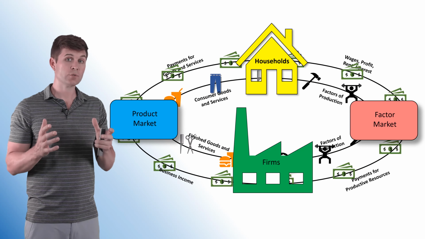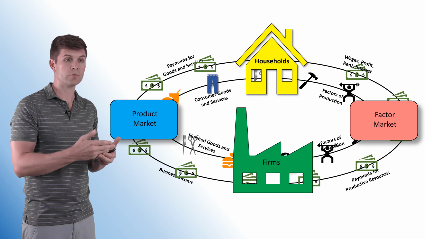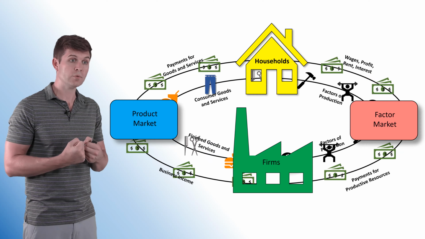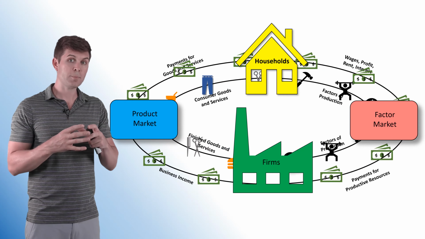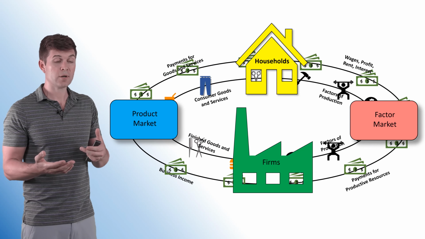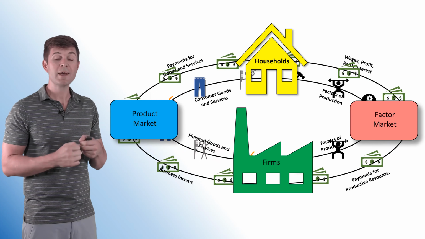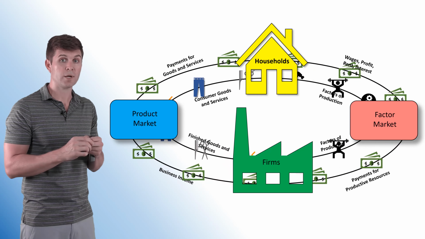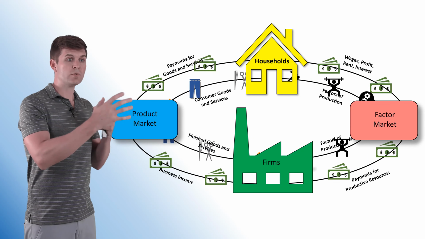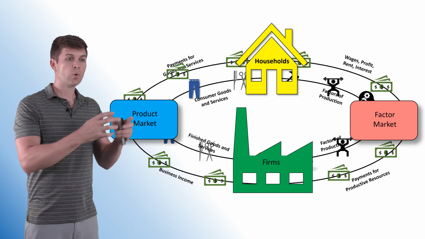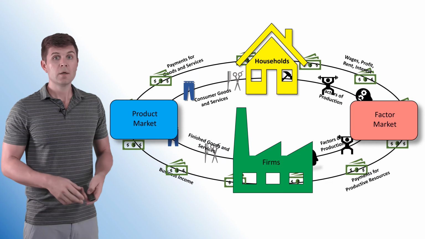This demonstrates a lot of interdependency here. The households need the income from the firms. The firms need the income from the households. The firms need the factors from the households, and the households need the finished consumer goods and services from the firms. So there's a lot of interdependency. This is why when one person gets laid off in our economy, it starts to get a little dangerous, because he stops buying goods from the product market, firms have a little less income, and they might not be able to hire or rent as many factors of production. And that puts somebody else out of work. So it snowballs out of control when we start to lose jobs, when incomes are lost. So everybody is tied together in our economy. The interdependency is plain as day using this model.